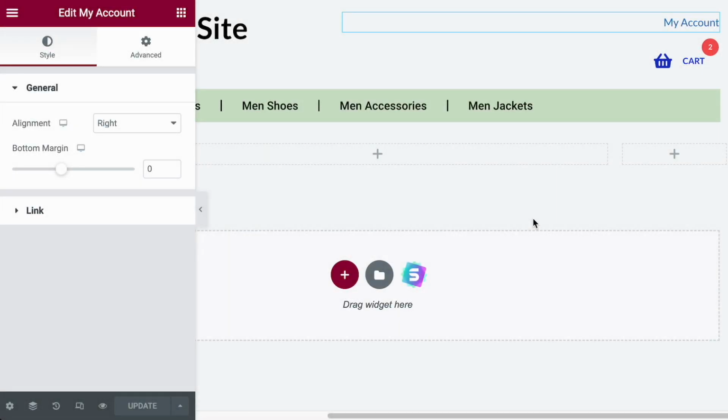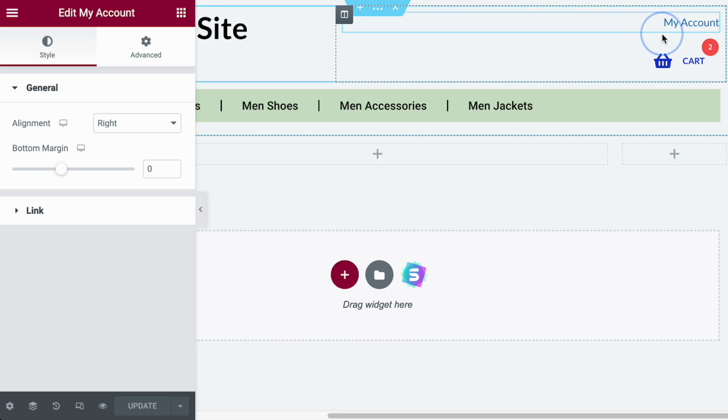My Account widget from Prodigy Commerce is an excellent tool for showing a My Account link, as seen here, in your global e-commerce header through the Elementor page builder. This way, customers can open their account pages to view information like past orders, payment methods, and shipping addresses. It's fairly easy to add the My Account widget to your site.